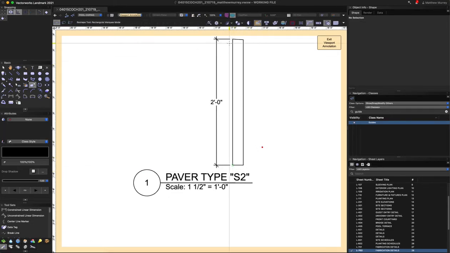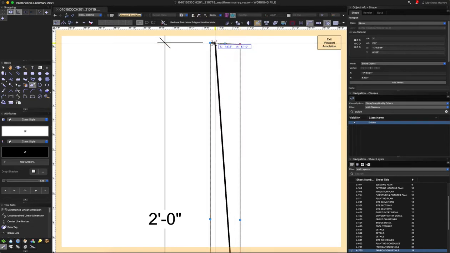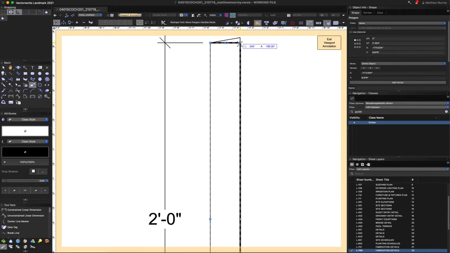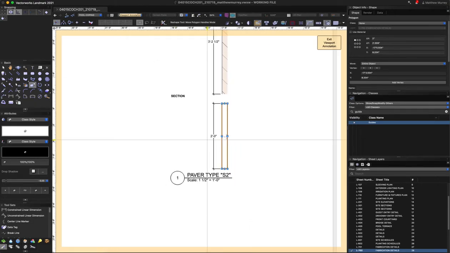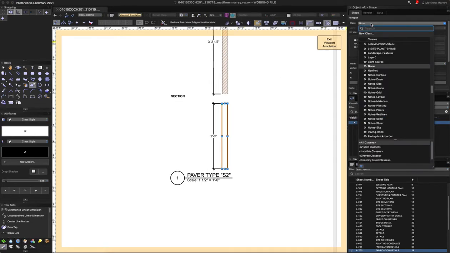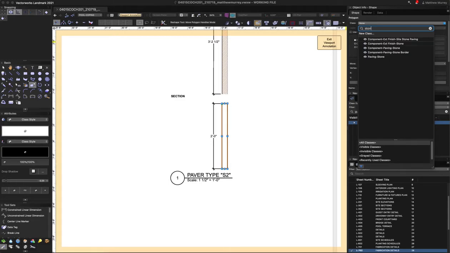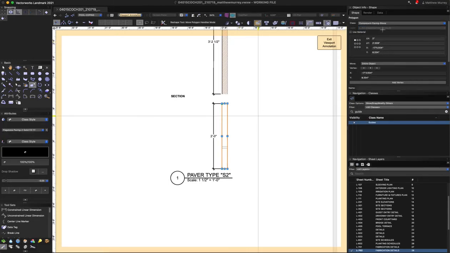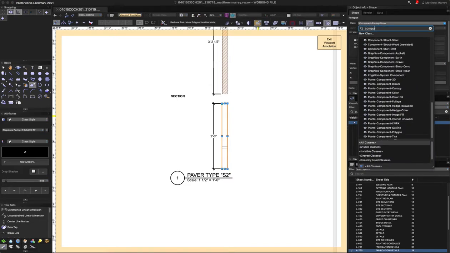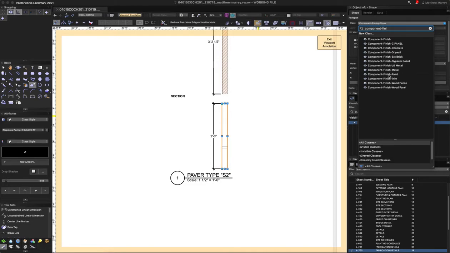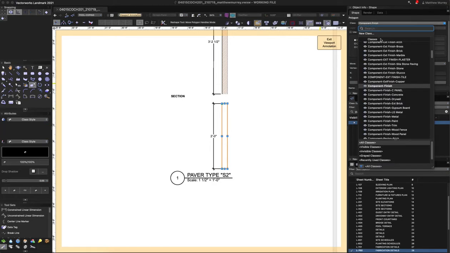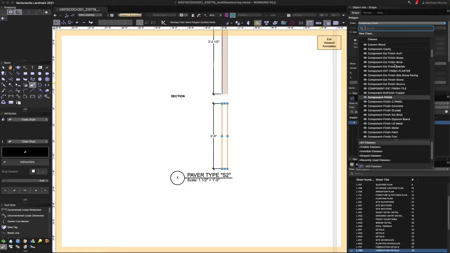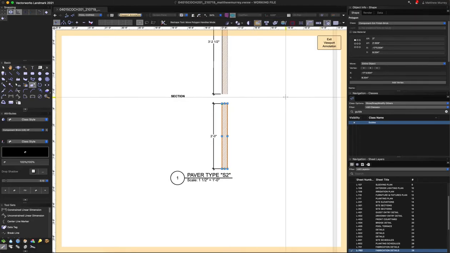There. Aha. Okay. And then we can just use the component stone. Oh, there we go.